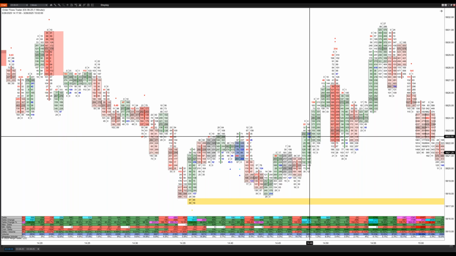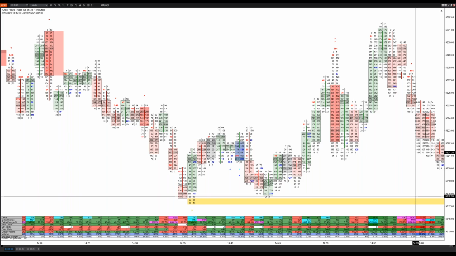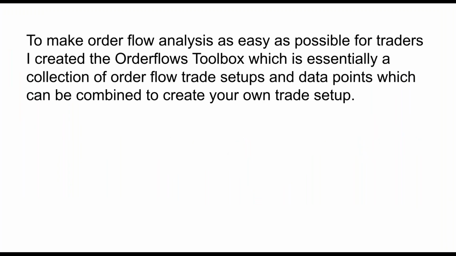Because what I've done now is I created a new tool. It's called the Orderflow Toolbox. What it does is it takes the different data points of order flow and combines them so you can create your own trade setup.